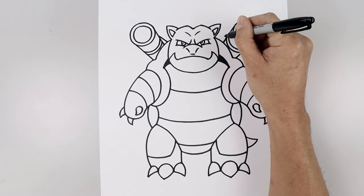Now you want to add a highlight along the top of the head and the body. Using this light blue, just going all the way across and then along the top for the ears. We'll add that highlight across the top edge of the nose and then the arms, working our way down towards the hands and then rounding that out. Add a highlight on top of the left leg and on the side of the right leg. Then with this slightly darker cool gray, fill in the rest of the head and body, working our way around those highlights. Now let's go back to our light blue-gray and fill in the trim around the body.